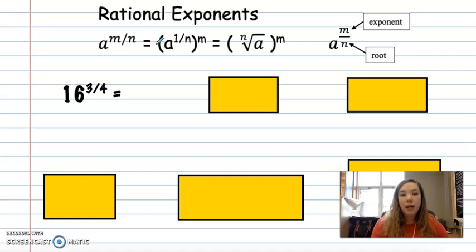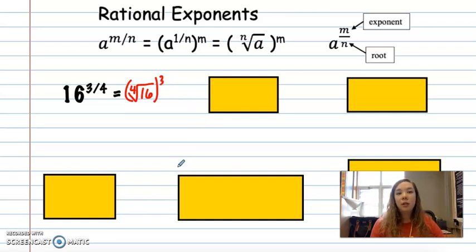So here what it's saying is the n, or the denominator of your fraction, is whatever root it is, and then if there is a numerator other than 1, that's what power you're taking it to, or the exponent that you would take it to after the fact. So 16 to the 3/4 power means I'm taking a fourth root of 16, and then I'm going to cube that. And really, you could do it in the other order where you do 16 cubed and then take a fourth root. Order doesn't really matter, but this order is the easiest to work with because you're going to get a smaller number in the beginning.